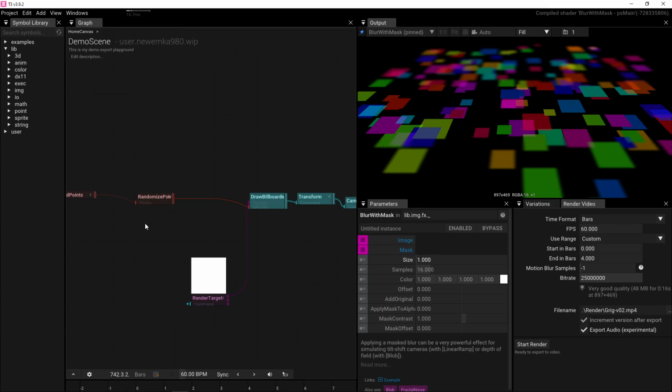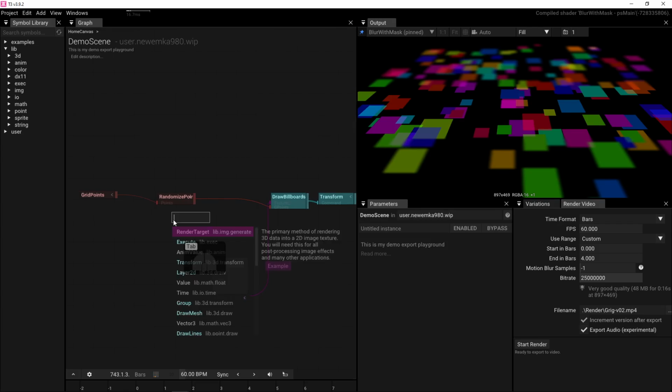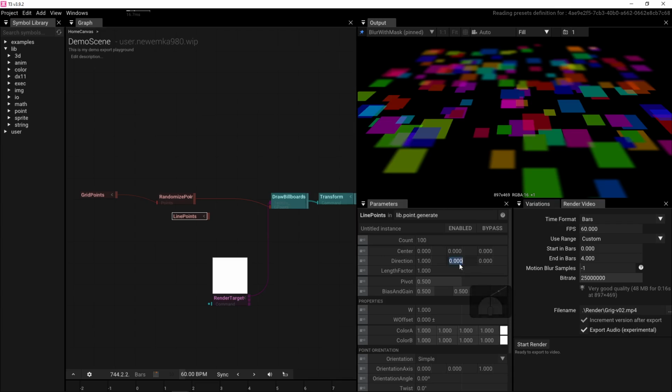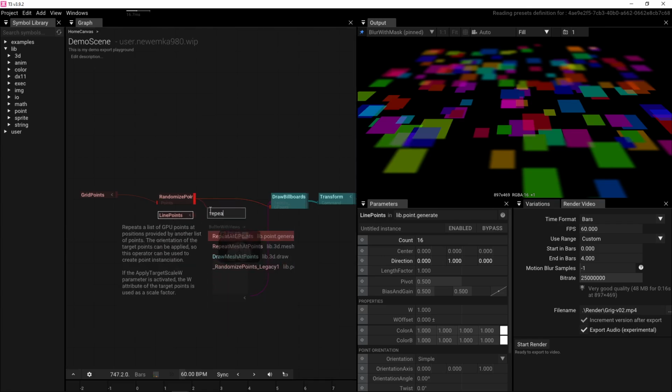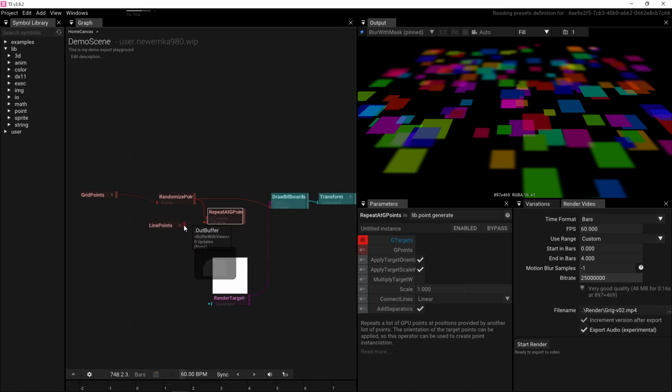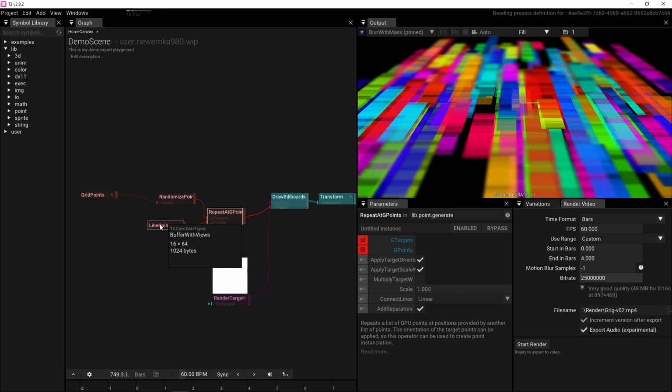What if I use a line of points that goes on the y-axis? Say I want 16, and I will repeat at G points. See what's happening. So I'm not sure.